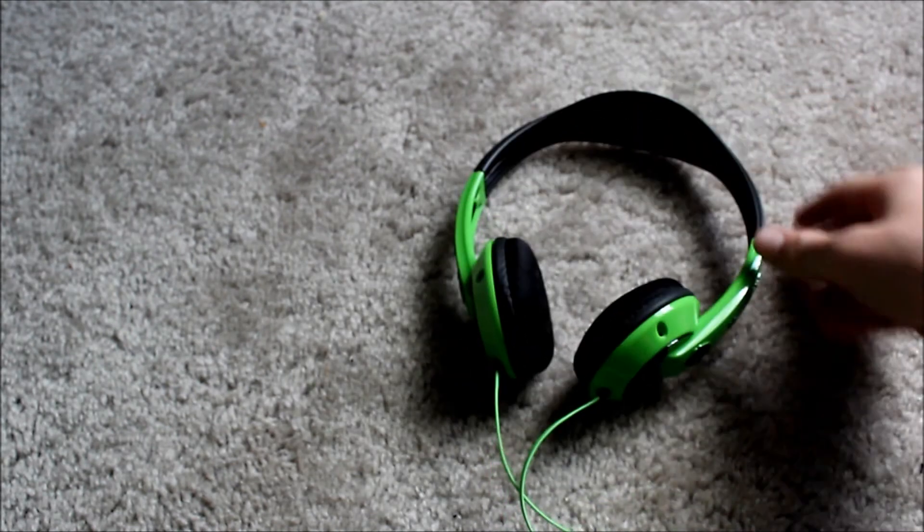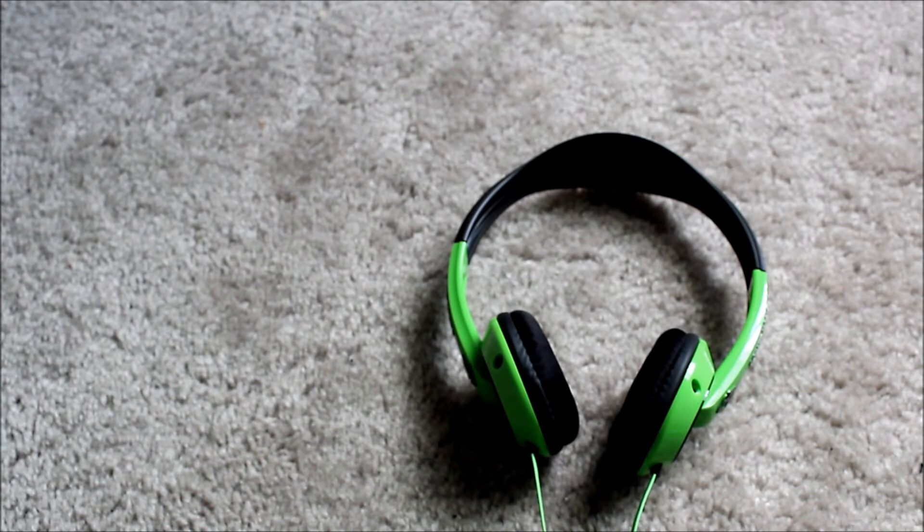For the most part, these aren't bad headphones — they just really aren't good. Let's get into sound quality. The lows are actually not bad. They're not really powerful but they are there, and the bass itself isn't really distorted. However, with dubstep and hip-hop, because of the low bass, the mids get kind of washed out and muddled. The highs were actually probably the best part of these headphones. Compared to some really big open-back headphones, the highs are actually not bad for 30 bucks. So lows are decent, mids are garbage basically, and highs are not bad.